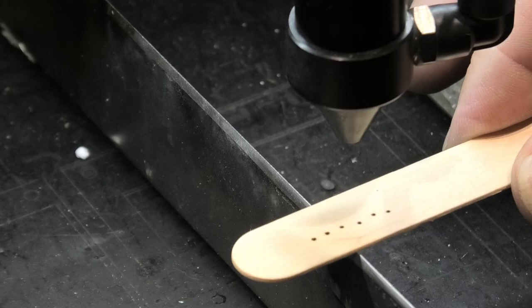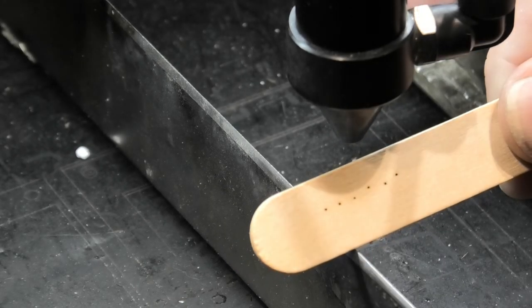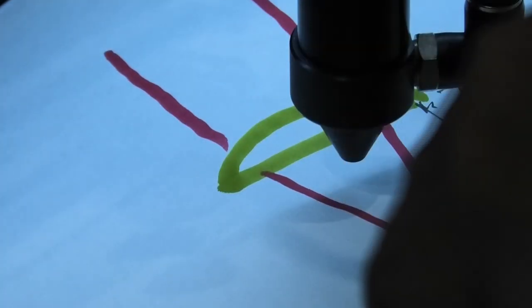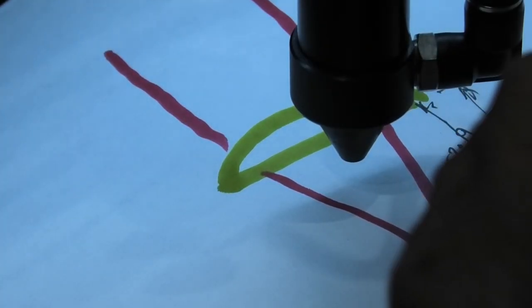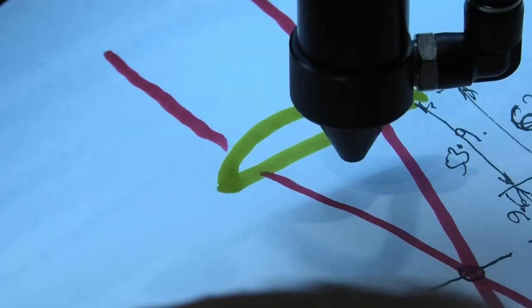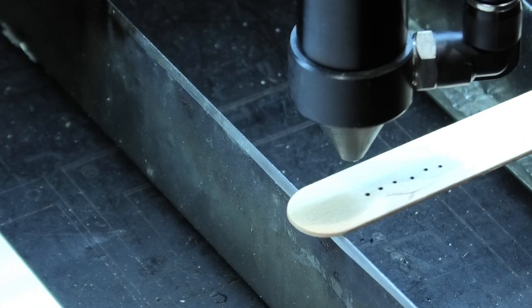Not a lot different. And look at the marks on the underneath. Because this is a fairly long focal length lens, we've got a range over which this spot size remains reasonably constant. Let me do something else now.